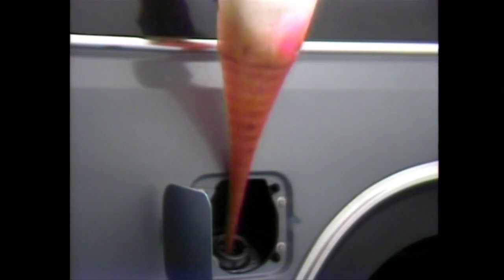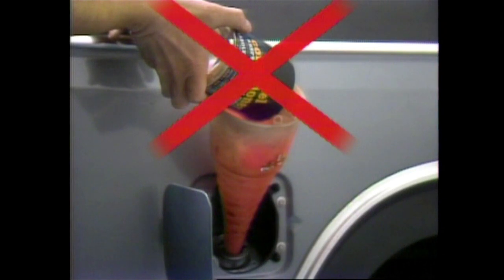But emulsified water is difficult to remove and tends to cause the most damage, such as corrosion, fuel line freeze, microbiological growth, and fuel filter blockage. This makes it extremely important to have an approved, well-maintained water-fuel separator. To help prevent water contamination, never put questionable fuel into the tank. And remember, never add any additive to diesel fuel for any reason unless recommended by the manufacturer.